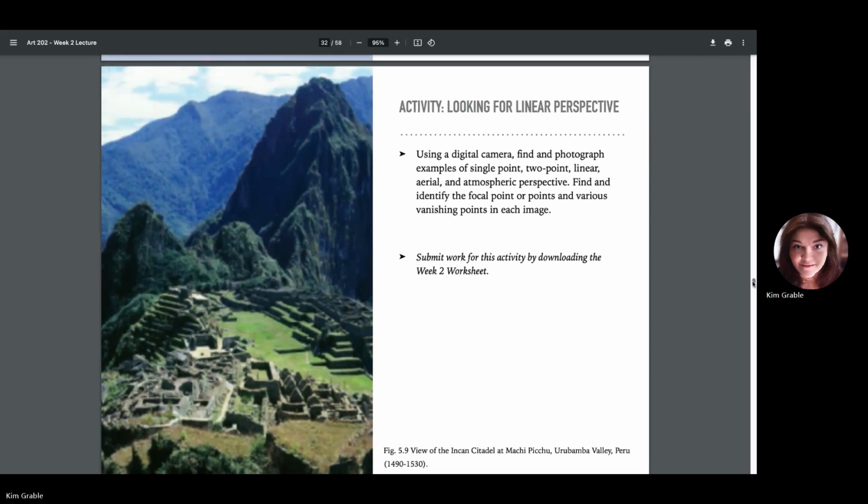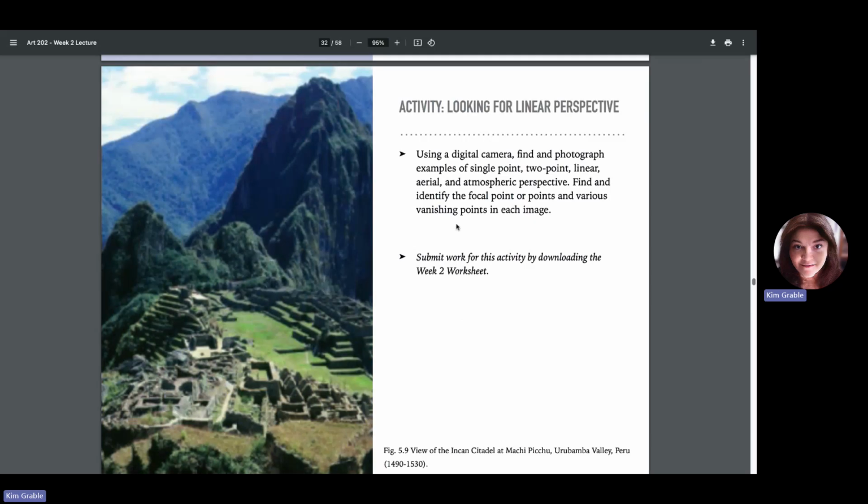Now, in the next activity that you have in your worksheet, you're going to be finding examples of single, 2-point, linear, aerial, and atmospheric perspective.